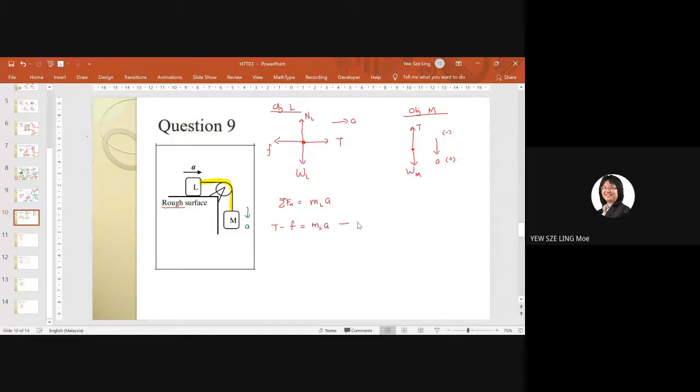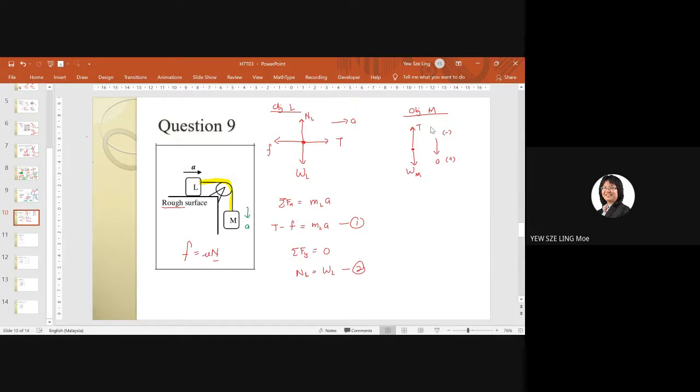So this is the first equation. The second equation comes from the Y component. So summation Fy equals 0. So what do I have? I have NL equals WL. This second equation, we usually use it to find the frictional force. Remember F equals mu N. Usually the frictional force won't be given. You need to obtain N from equation 2 to calculate friction in order to use it in equation 1.